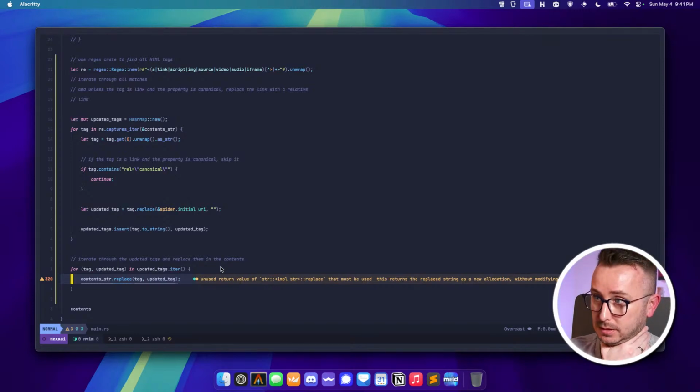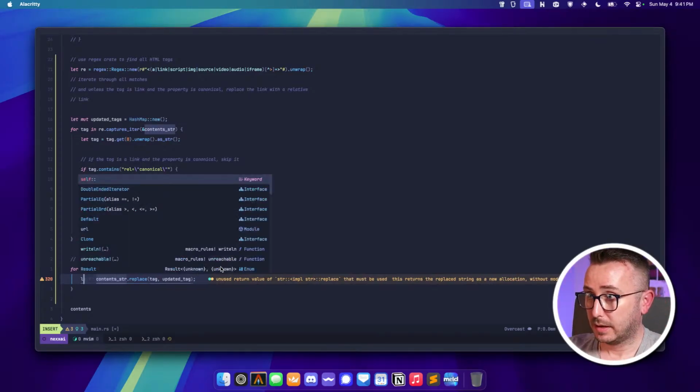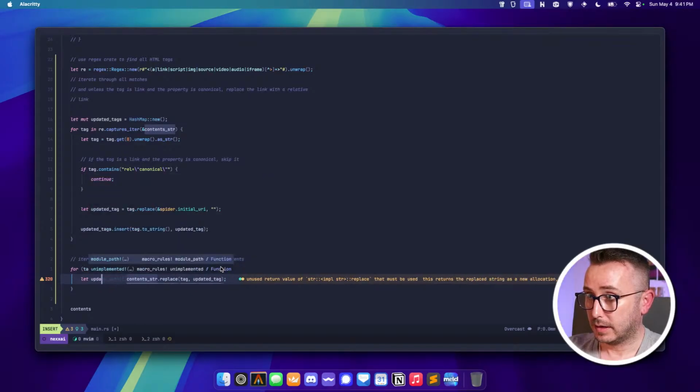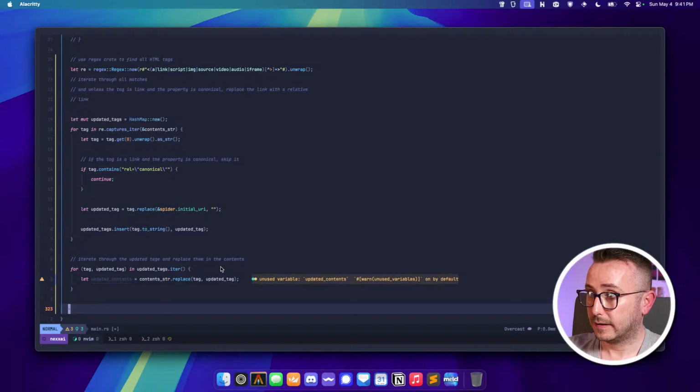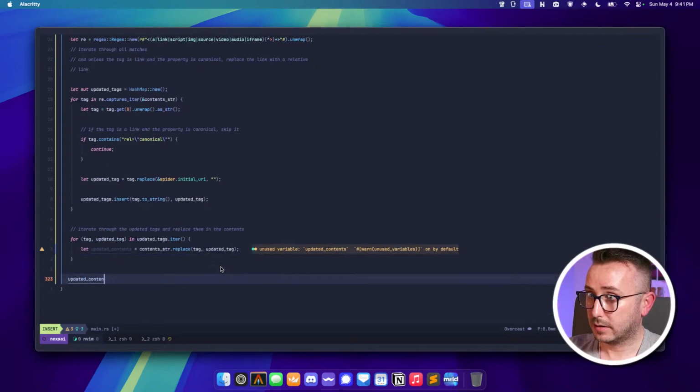Ugh. Updated contents equal that, and then updated contents. It's a thing. Binding is available in different.